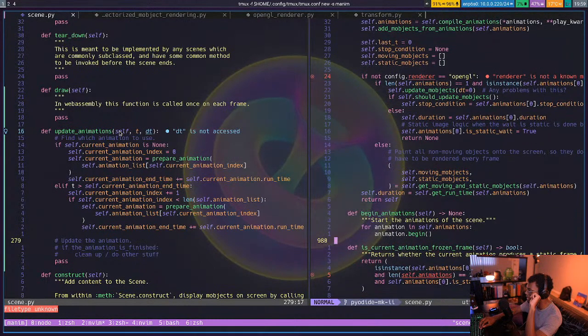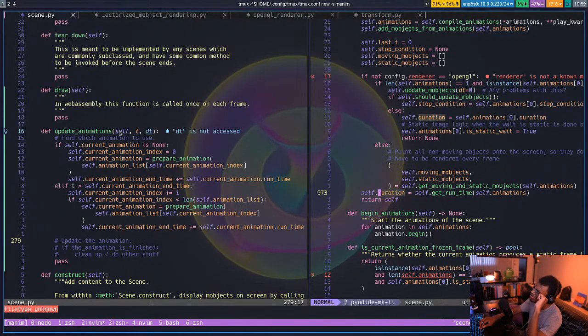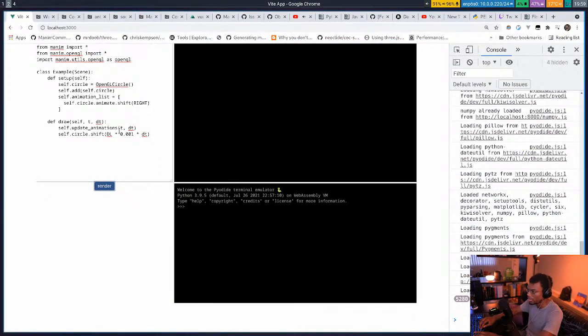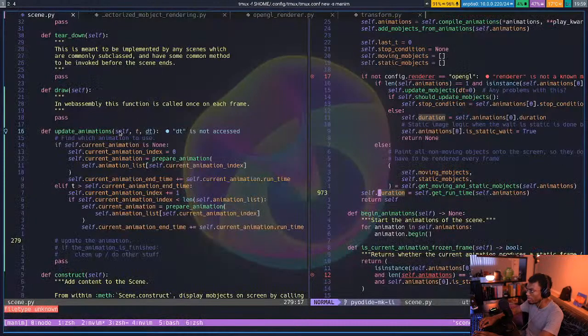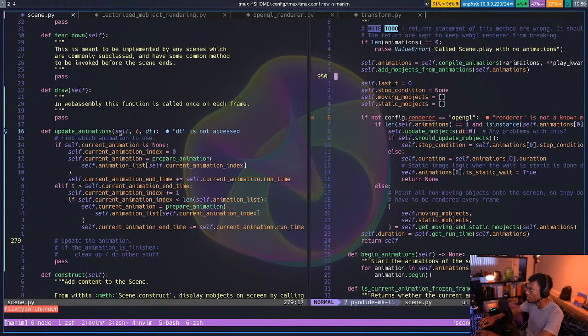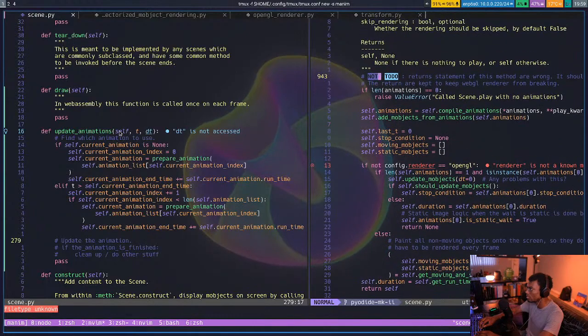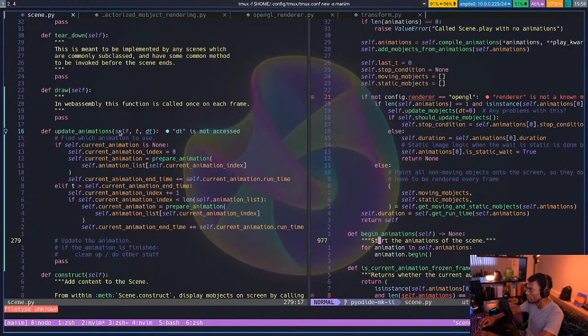Get runtime. Oh, there's a duration that's separate. Okay. I was imagining this always being a list of animations, but maybe this could be a list of what you would pass into play. But that's for a different time. For now, just have this a list of animations, so I don't think the duration is something that's useful to have.